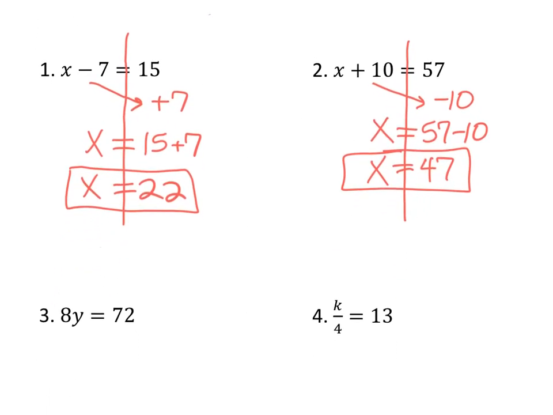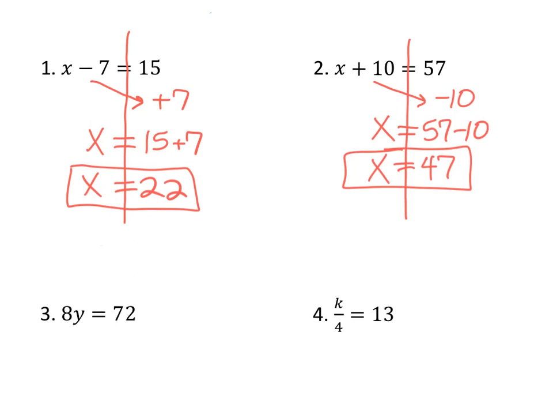Now here's the thing. I forgot to be a good student. What did I forget to do in these two problems? Check my work. What does it mean to check your work? You've got to put it in the variable. Absolutely, we've got to plug it in. So instead of writing x minus 7 equals 15 in number 1, what am I going to write in place of x? Oh wait, we doing that one? Yeah, sorry, I went back to number 1. Okay, you're going to do 22 minus 7 equals 15.